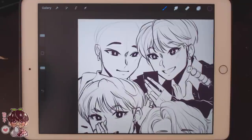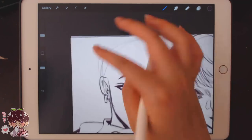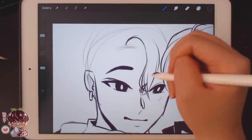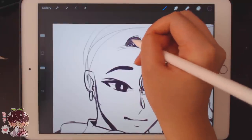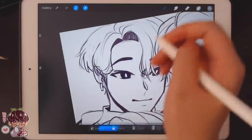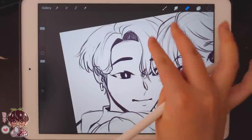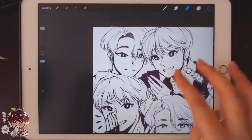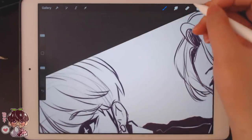If you are interested in how I do the majority of my base coloring and stuff, you can probably watch previous videos, just because I would like to keep most of the rendering part in. A little bit more happier. Okay, so I'm gonna write Huya Live up here.